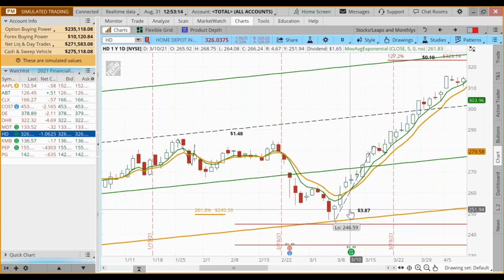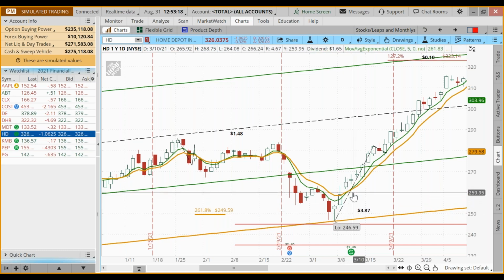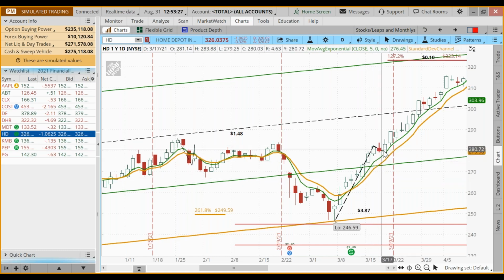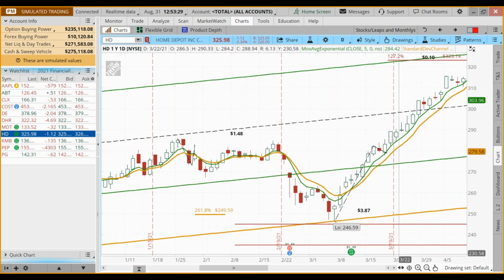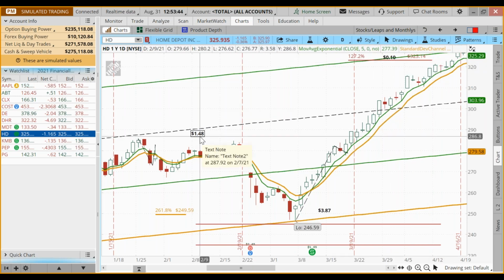So you can see the anxiety, but then it started working, and then it started working. And then the 5 crossed the 8, and we were moving up, and it started working. And then we had a little measured move here, and I did a Fibonacci on that, and lo and behold, 127 was right here. It came up there, and I was like, thank goodness I'm out. And I collected 15% of margin.